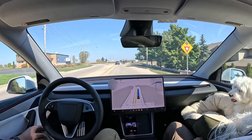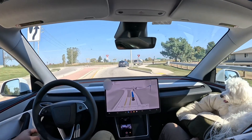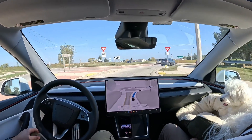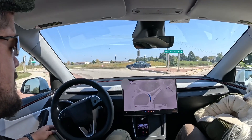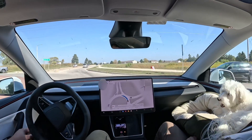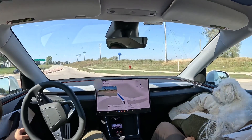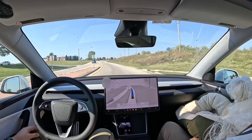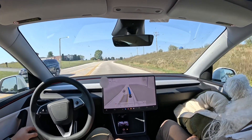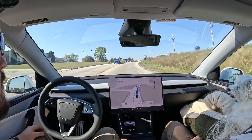In this roundabout, pay particular attention — it slows down for the cars in front of me, but since there's no car coming on the left, it doesn't come anywhere near a complete stop. It just crawls right through, as it should. We'll go through another roundabout in a minute, and it'll be interesting to see the difference to really show how much Tesla is watching and yielding for cars in that system.